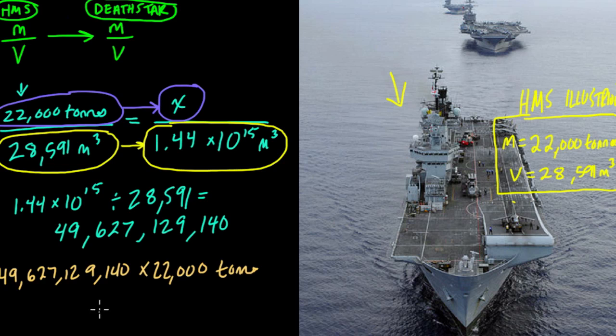So this is going to tell us the approximate tonnage of the Death Star, which is, of course, enormous. 1.09 times 10 to the 15th power in tons. That's about how much material you would need in order to make the Death Star. And this, of course, is a 1 followed by a 0 and a 9 and then 13 more zeros, similar to what we saw earlier.